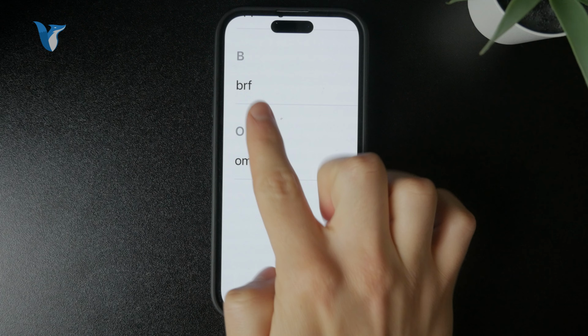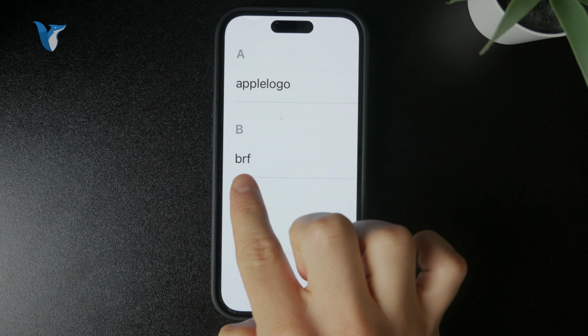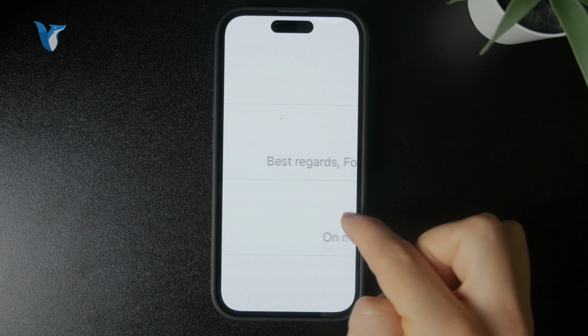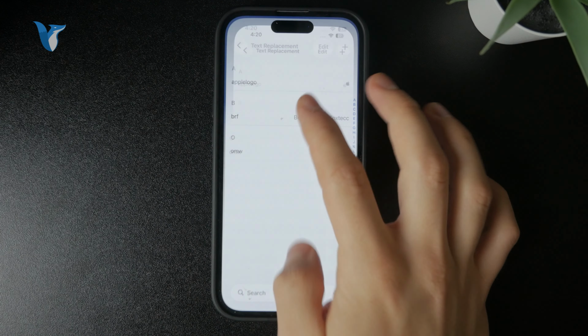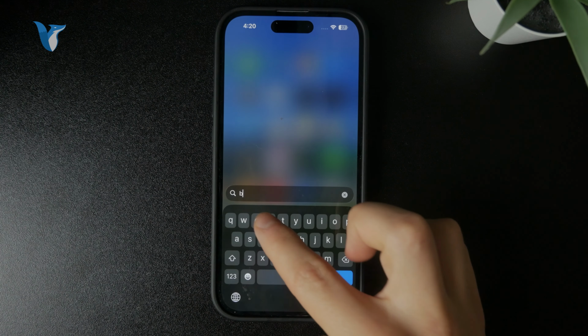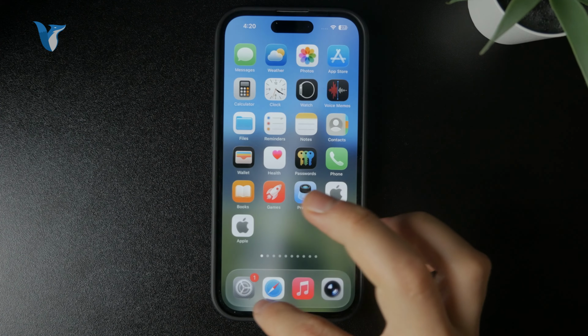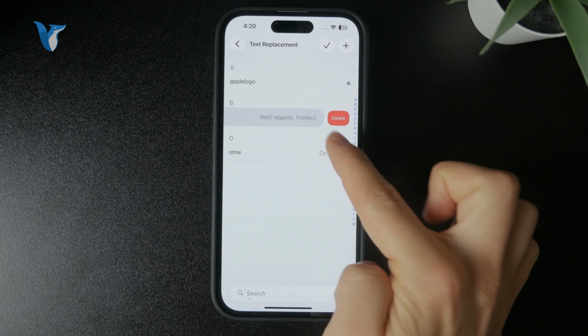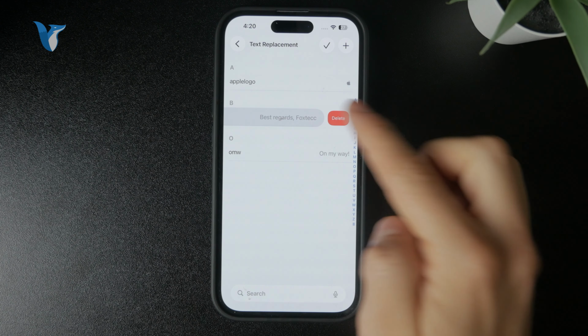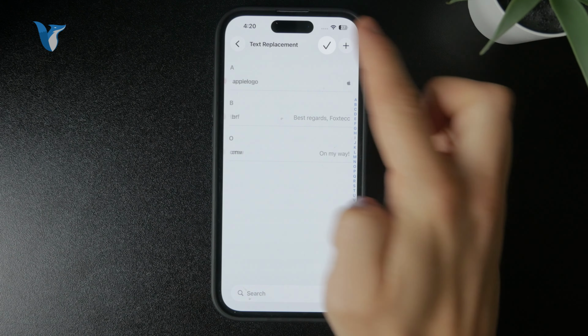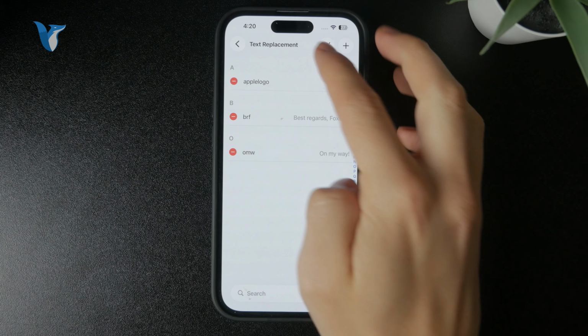So for example, I can type in a shortcut, just 3 letters, and it just turns it into a regular phrase, which I set up, right? I can click on add, right? But the point is that if you want to stop using that, you can just swipe left on the shortcut and turn it off, like delete it, or click on edit and delete multiple of them if you wanted to. So that is something which you can do.